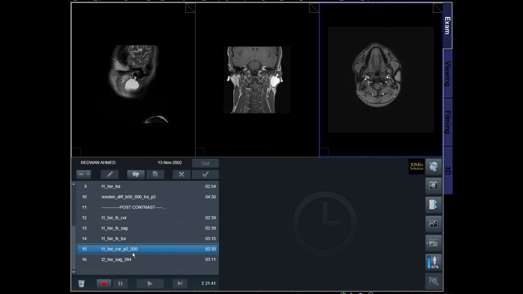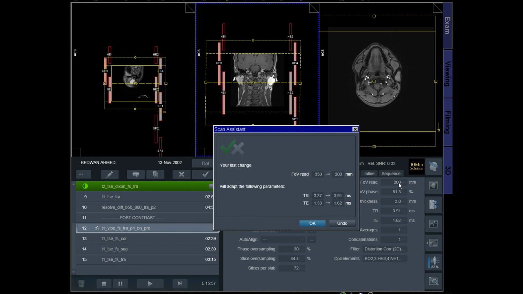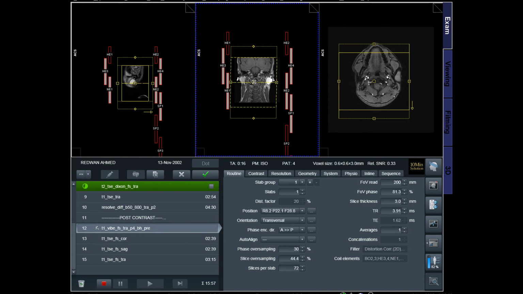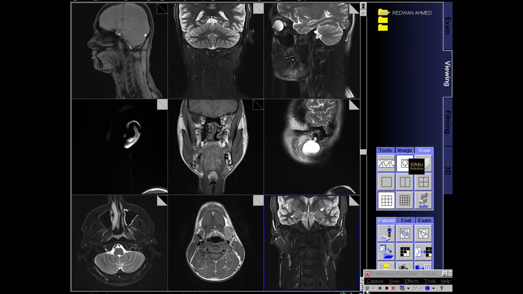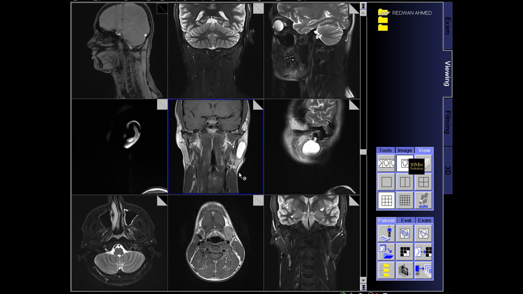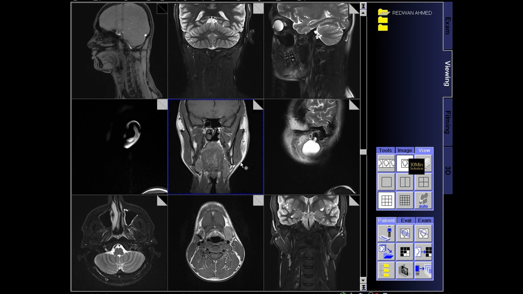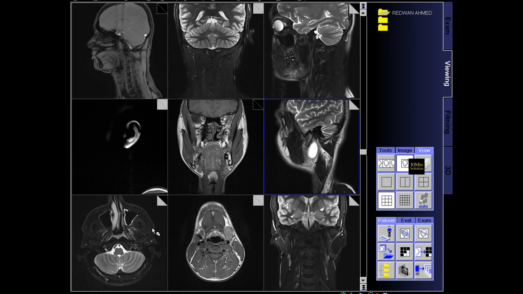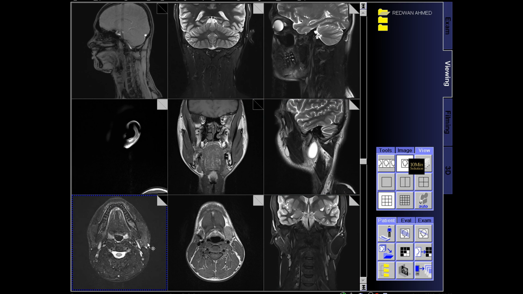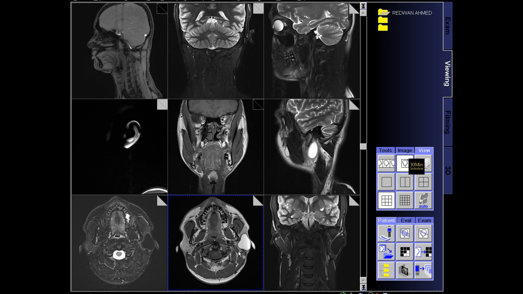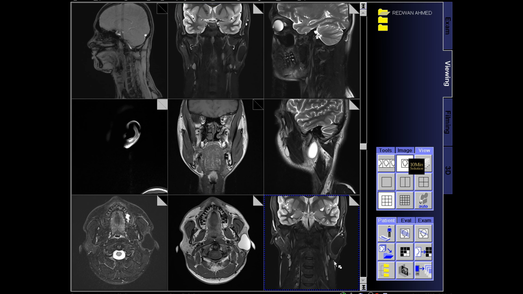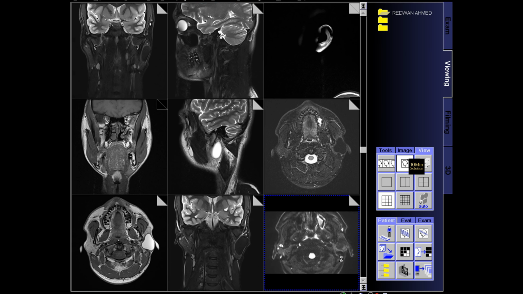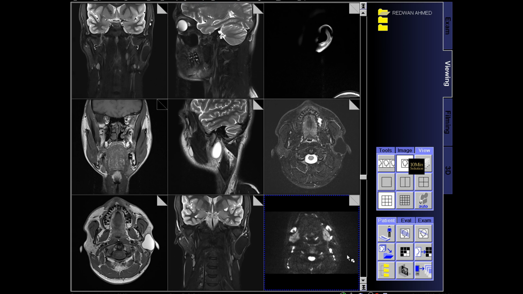Patient positioning. The patient lies comfortably in the supine position. A soft headrest is placed to keep the head steady, and the neck is kept straight. No rotation, no tilt. A head and neck coil or dedicated neck coil is used for optimal image quality. The technologist gently instructs the patient, "Please keep your head still." Even small movements can blur the images. This calm preparation ensures a crisp, high-quality MRI scan.